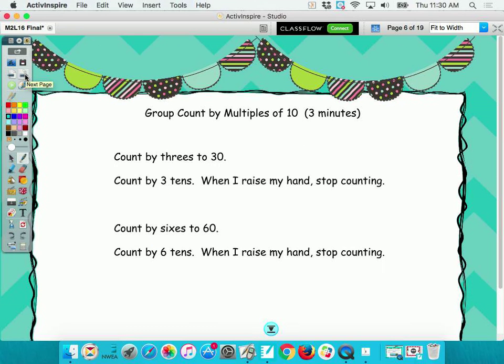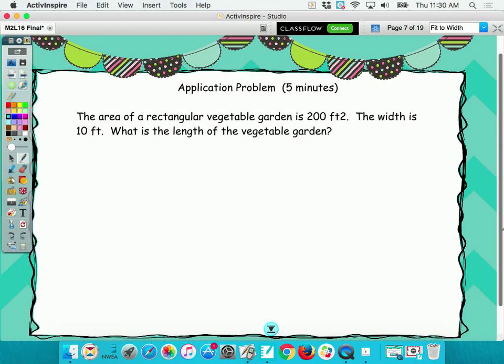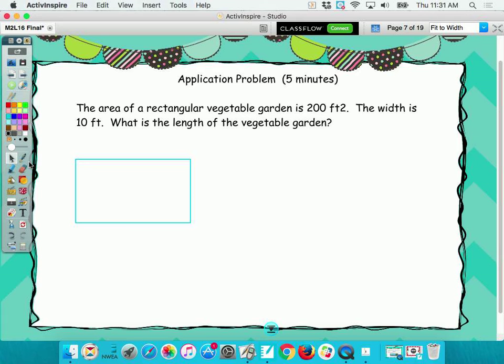Okay. So the next thing I want to do is the application problem. I'm looking at this and it looks to me like a 4th grade problem. Now I'm going to tell you something that you need to know, so pay attention. When you're solving a problem on your problem set or your exit ticket, you really need to do the RDW. And when I have an area problem, the best thing to draw is what, boys and girls? A rectangle. It says the area of a rectangle. So go ahead and draw that now.